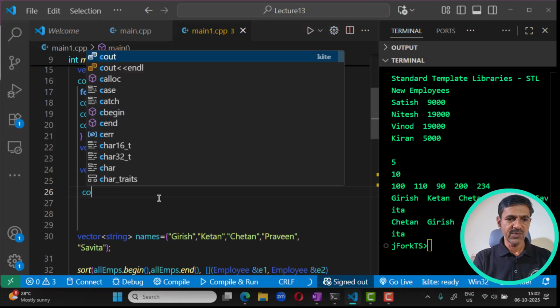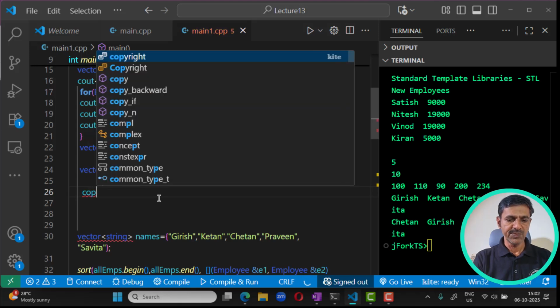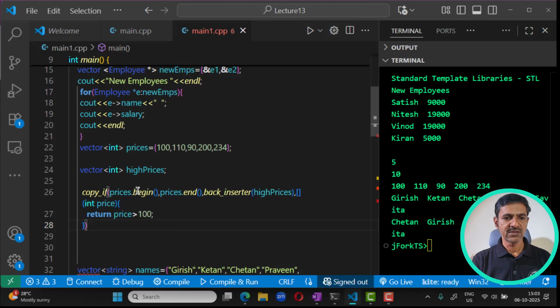Now there is one function called copy_if. What this does is it will filter out those prices which are below 100 and store only those which are above 100. So high prices like 110, 200 and 234 will be displayed.